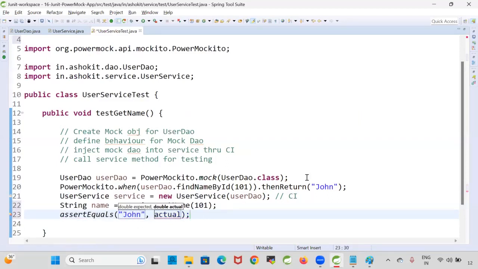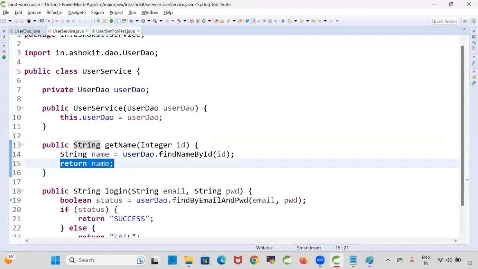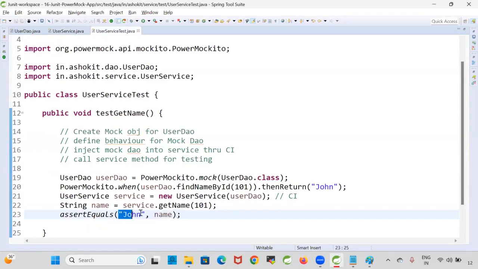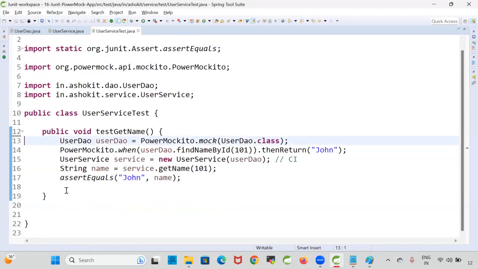Expected value is John. And what is the actual value? That is the name. So here, my DAO method will return John as output, and the service method also will return John. If my expected value matches the actual value, then we can say this test case is pass.